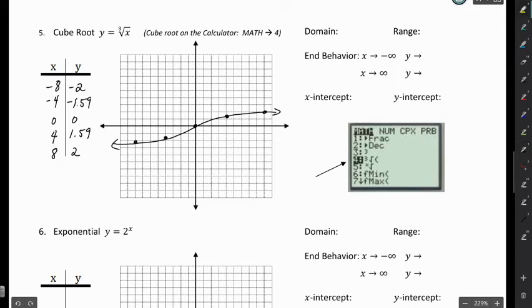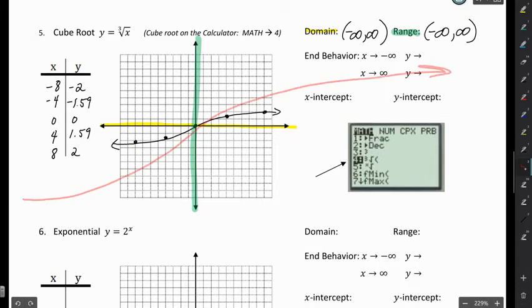All right, the domain, all the valid values of x, the range, all the valid values of y. So if we look at this graph, it's easy to see that we're including all the x values, all real numbers, and the range, we're also including all real numbers. So again, just to point out, even though this graph looks like it's sort of leveling off left and right, it's really sort of doing this over time, and it's including all the y values and all the x values. All right.